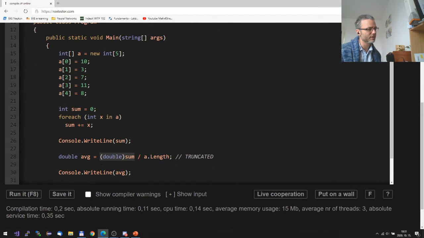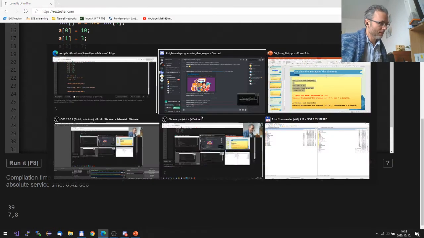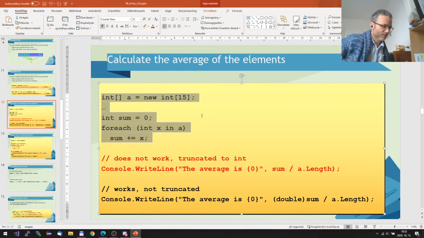So you learned about this type conversion or casting. You can either cast the first operand to double or the second one. It doesn't matter. And this also solves the problem. Thanks for your question.